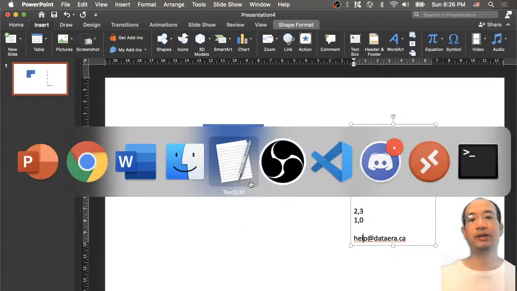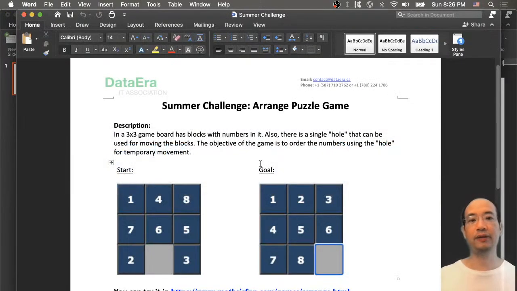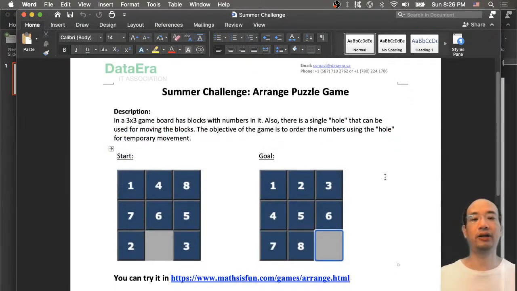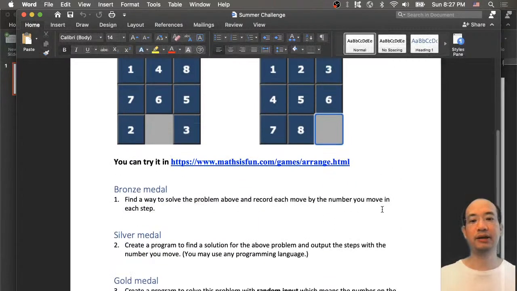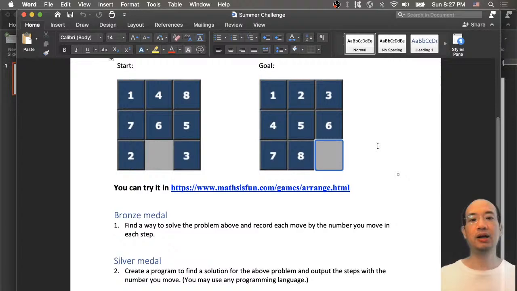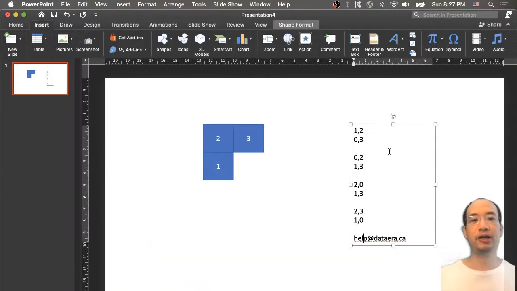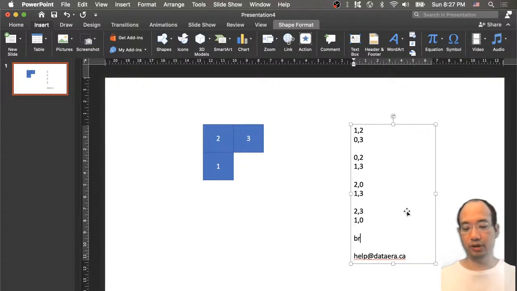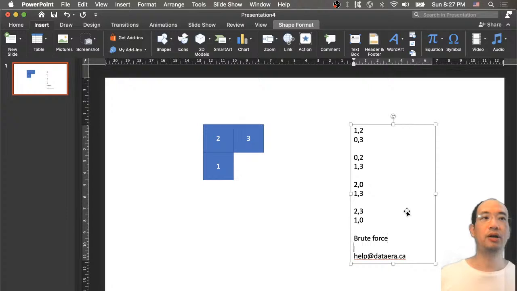And once again, that's the challenge, and if you don't like the challenge, you can ignore it. It really doesn't matter. If you are working on this challenge, you can try something called brute force. My English is not that good, so I may just type it. It's called brute force. You explore all the combinations, find the best way, and use the program to get to the arrangement you want.